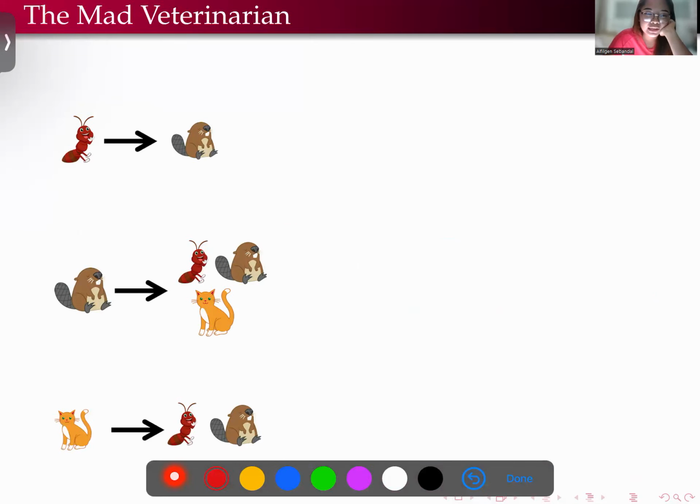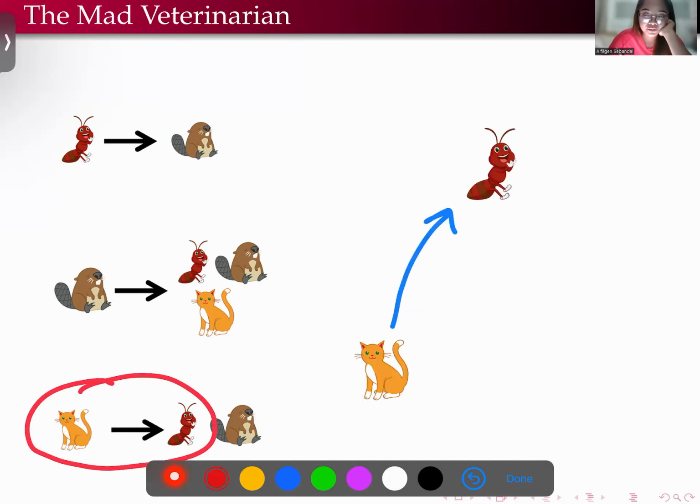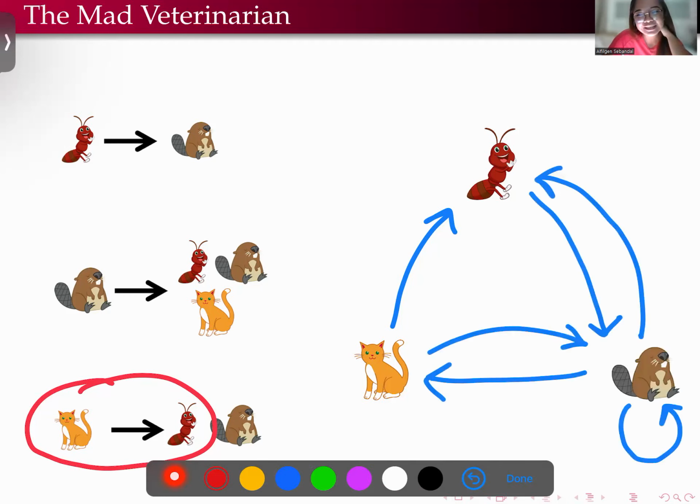Hopefully there's a way. All right, let's say the transformation from one animal to the other is represented by an arrow or a directed edge. So that transformation is represented by this arrow. So as you would already expect and hope, this entire scheme is represented by this directed graph, where the vertices represent the animals and the arrows represent the transformation of animals.